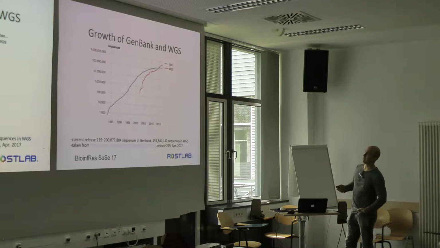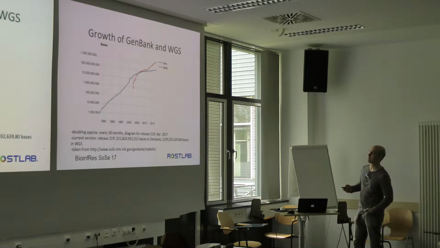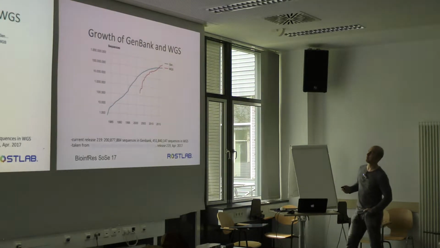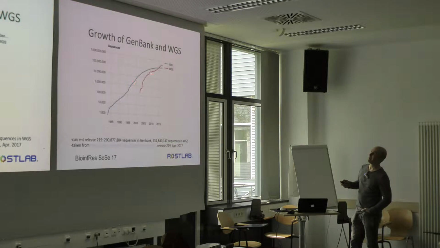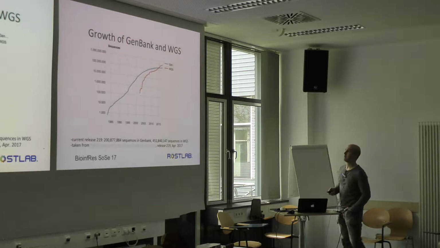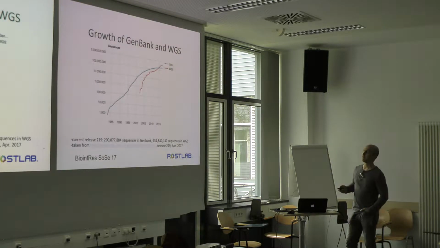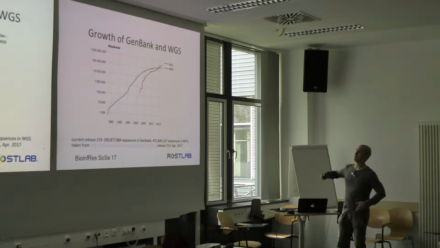So this is the comparison. Or was it the current release? Doubling approximately every month. Oh, this is the bases graphic, and here it's the sequence graphic. You see, okay, the growth of this WGS project has still outpaced the number of the sequences in GenBank. It looks like we run slightly into a plateau, but maybe things are transferred from this database to this database, and so we are very close to the 1 billion number of sequences, and still doubling nearly every 18 months, which is nowadays faster than the growth of the computation power. So somehow there is a gap opening between the available sequence information and the available computing power.